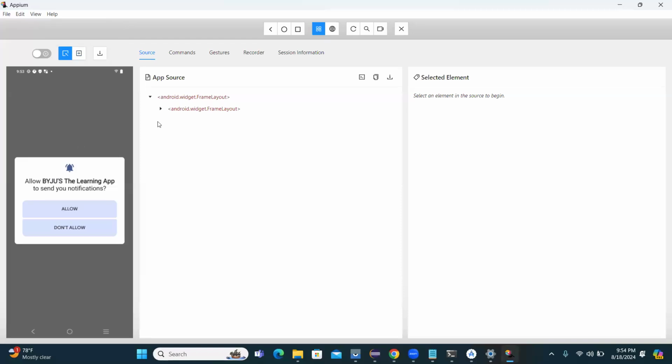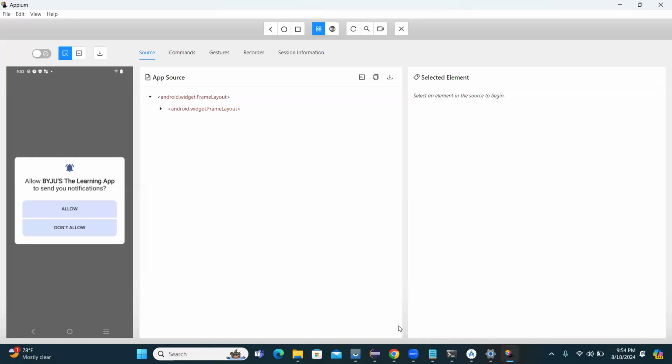So basically what happens is, whenever you are trying to automate any app, first you try to create a session for that app using Appium Inspector, and if you are able to launch that app using Appium Inspector, it means the setup part is done, and then you start coding. Also, in order to inspect the elements, we are going to use this Appium Inspector. That is why Appium Inspector is very important.